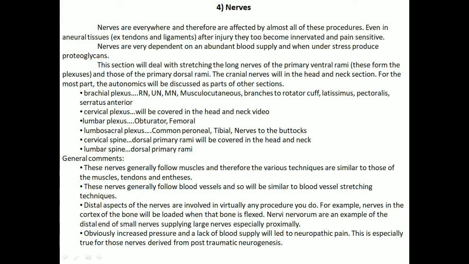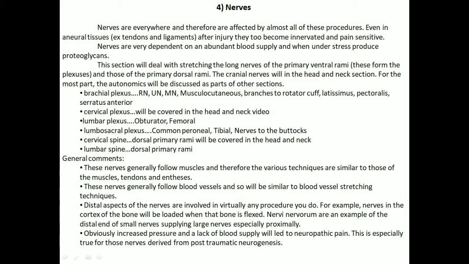General comments. The nerves generally follow muscles, and therefore the various techniques are similar to those of muscles, tendons, enthesis, and fascia. These nerves generally follow blood vessels, so it will be similar to blood vessel stretching techniques. Distal aspects of the nerves are involved in virtually any procedure you do. For example, nerves in the cortex of the bone will be loaded when the bone is flexed.